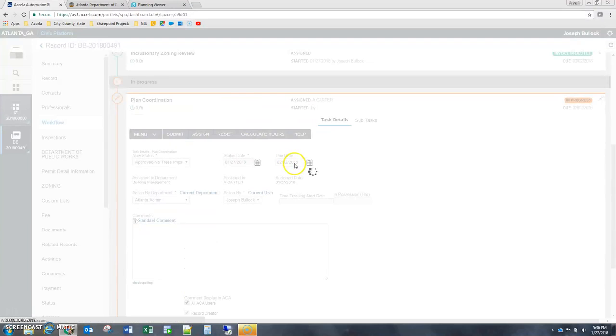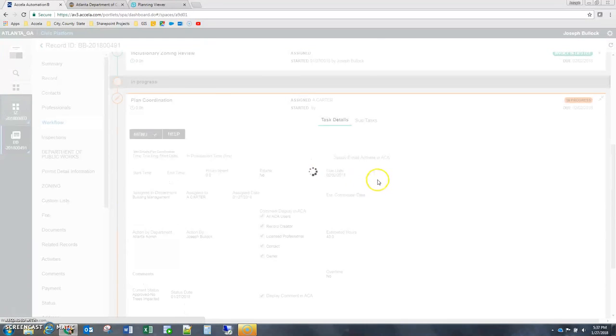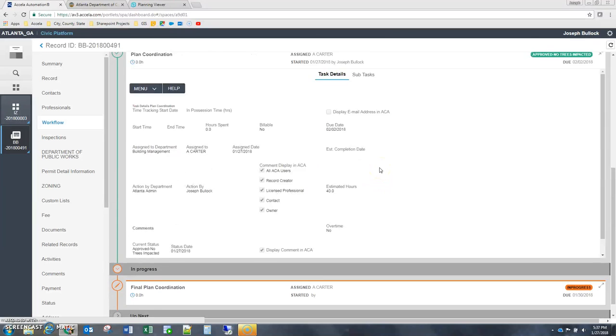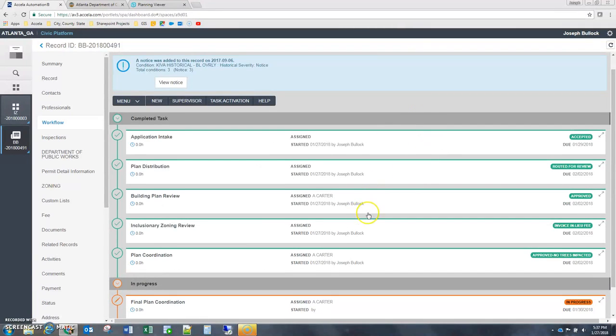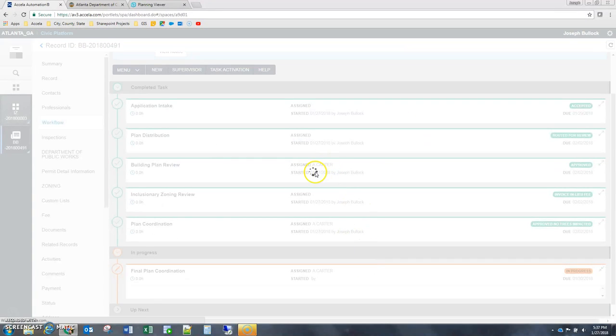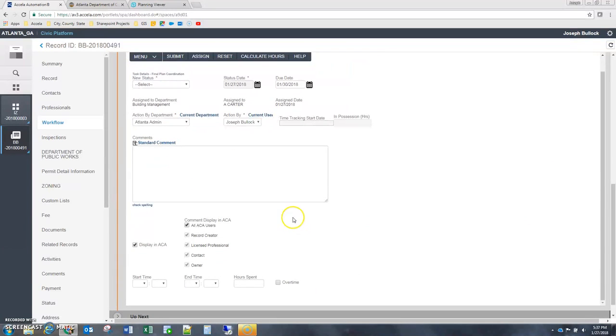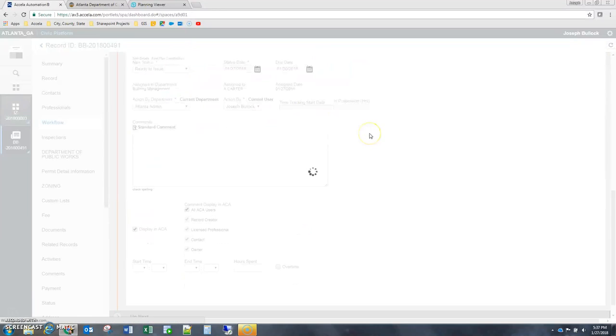So I'm going to get down to the permit issuance task. Ready to issue.